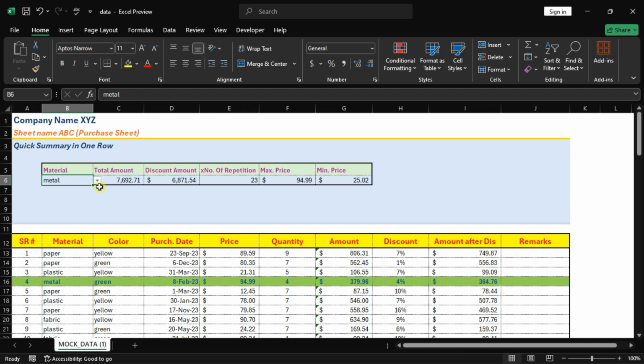Right, this method has some limitations. Like if you want to see the values of paper and plastic at the same time, so what will you do? You will create another list and use the formula SUMIFS and COUNTIFS. No, it's not a good idea, I think. I am showing you the best way to do this by using another formula, which is a replacement of SUMIF, COUNTIF, MAXIFS, MINIFS, and so many formulas like this.